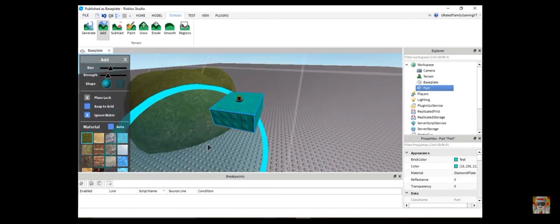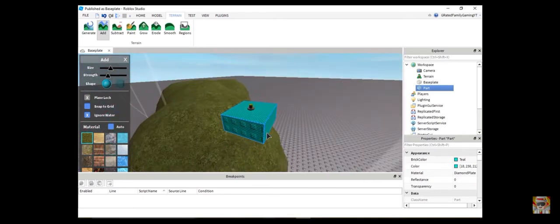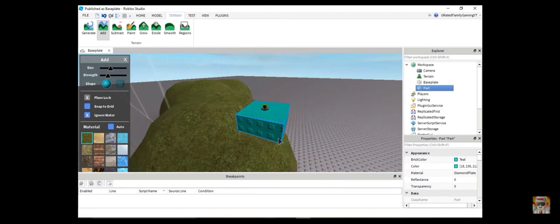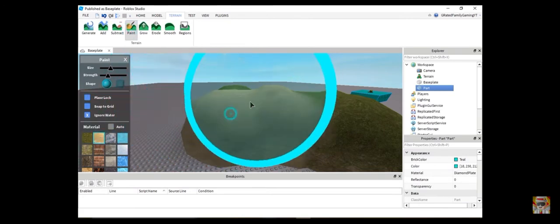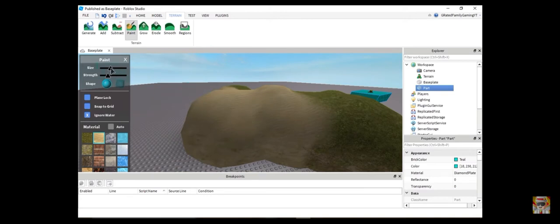But basically you can do all sorts of stuff. You can make it much bigger, you can make it even stronger. Let's just do a circle right here. We'll just show you the basics. You can do a bunch of these and have them overlap. There are no collision issues. So basically, you can make your terrain look however you want around here.